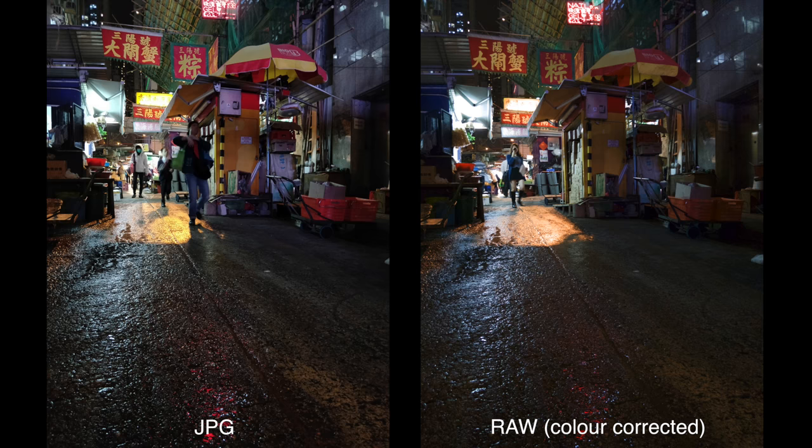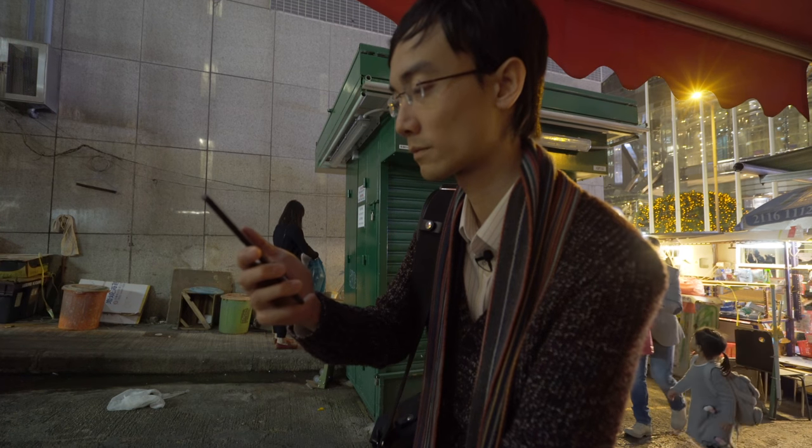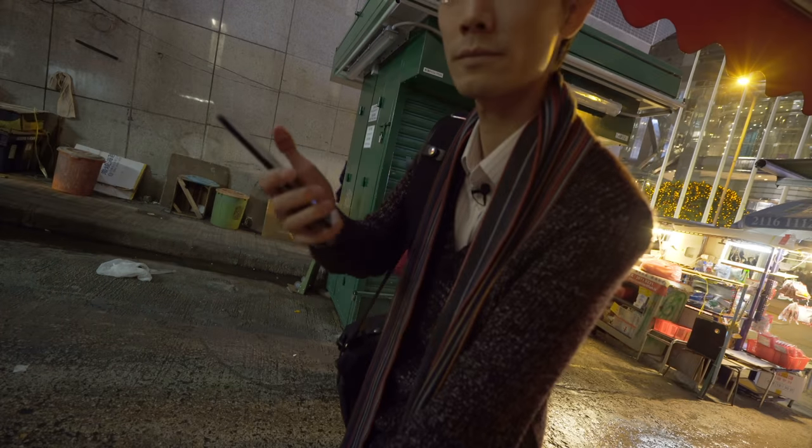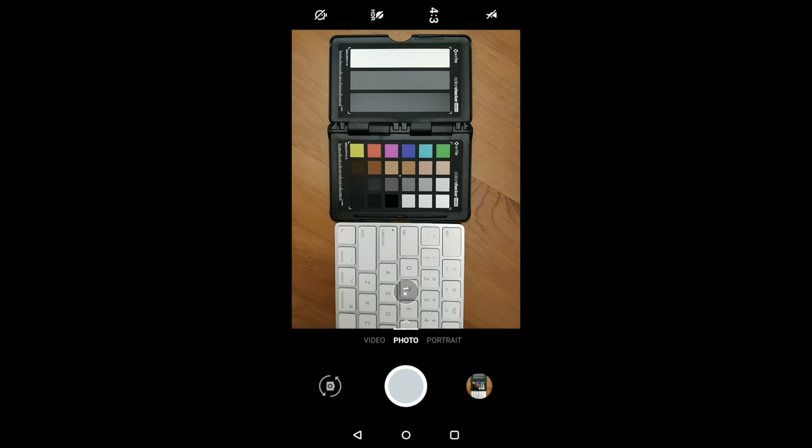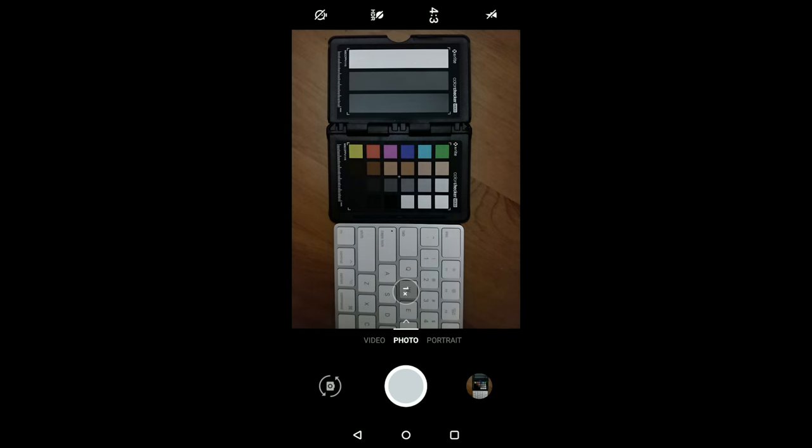There is a pro mode that gives you manual control and raw files, but don't expect huge differences. Still, none of my pictures are in 20 megapixel. I just have to find out. So I set up a test with everyone's favorite test subject, your keyboard. I have an LED light that I can control the output. When I slowly turn down the output, it finally happened.